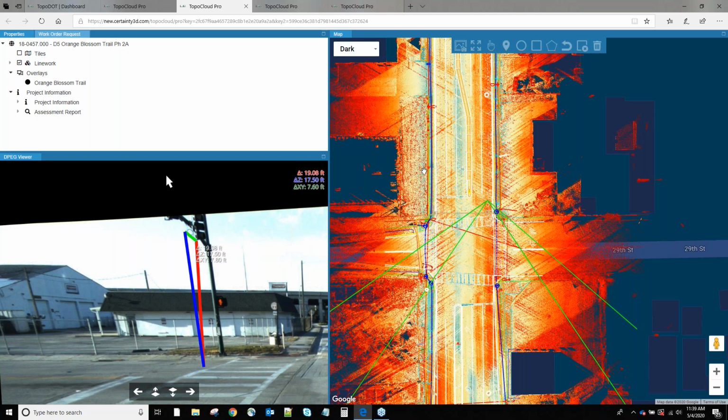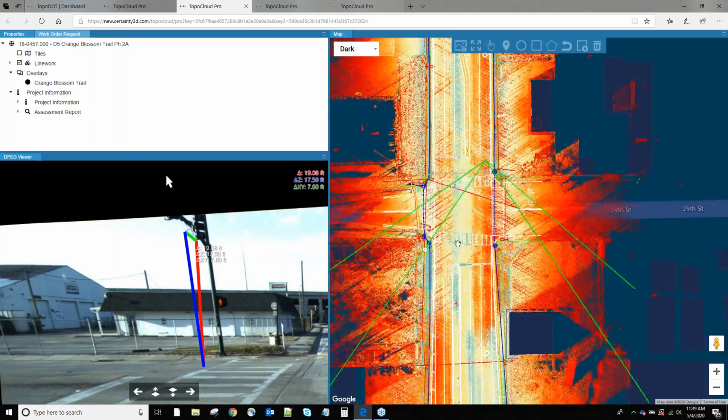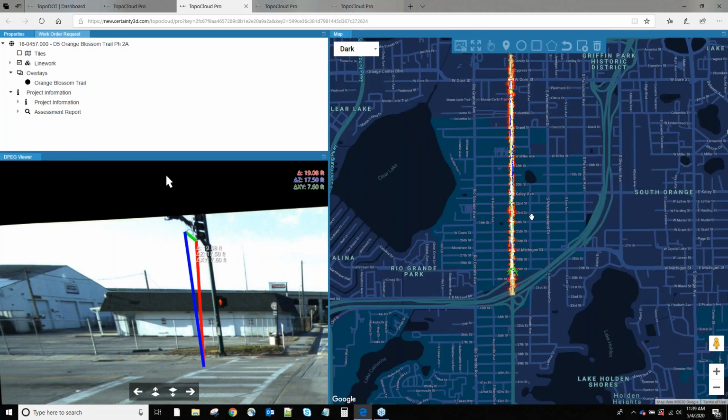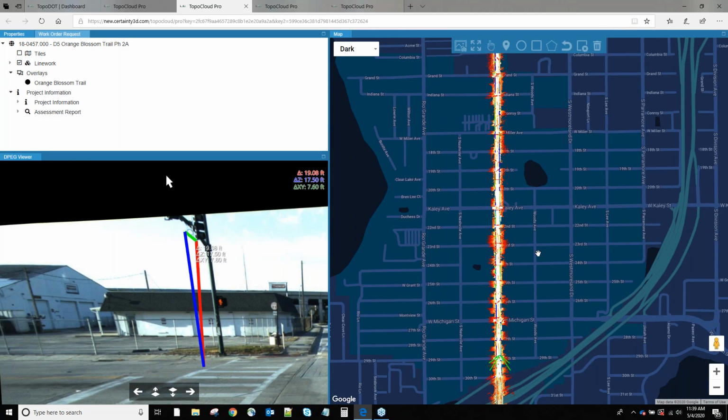Okay. Yeah, and just to jump in and clarify, when we have those discussions with our clients, typically when I show them these kinds of tools, the first thing I tell them is, this is a great planning tool for your staff. If they need to know a lane width in a project site that we've scanned, go ahead and pull it right out of TopoCloud Pro. But we do encourage them to use that work order request and request that the actual clearance be extracted by us when it comes to those critical measurements, especially for design.